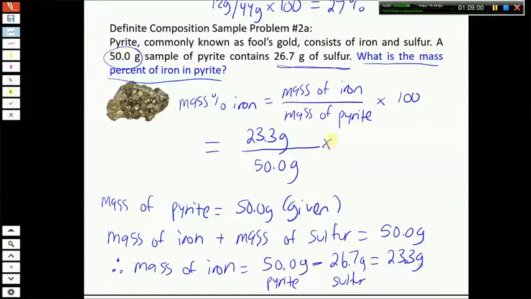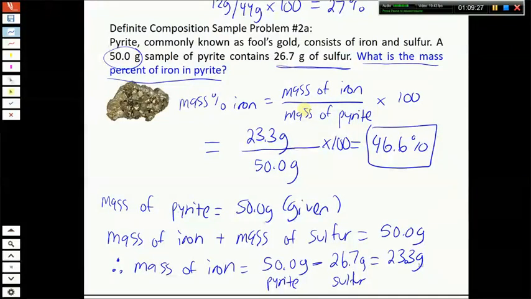Then we multiply by 100 to convert it to a percent, and we should get 46.6%. Now there are other ways to do this problem as well. We could have first found the mass percent of iron and then subtracted it from 100. That would give us the same number, so there are some variations on how I did this. But the way I always like to set things up, if possible, is use the basic definitions that we know, go to what the question is asking and sort of write that out, and then figure out what information I need to get to that final answer.